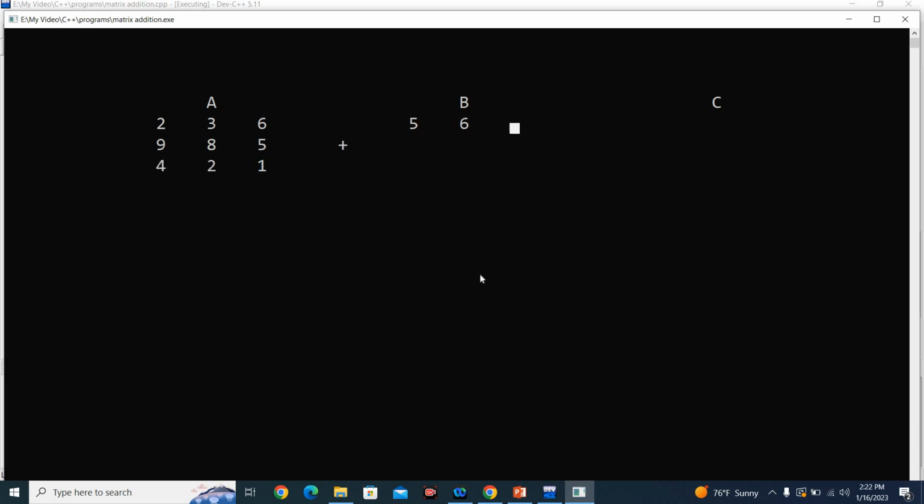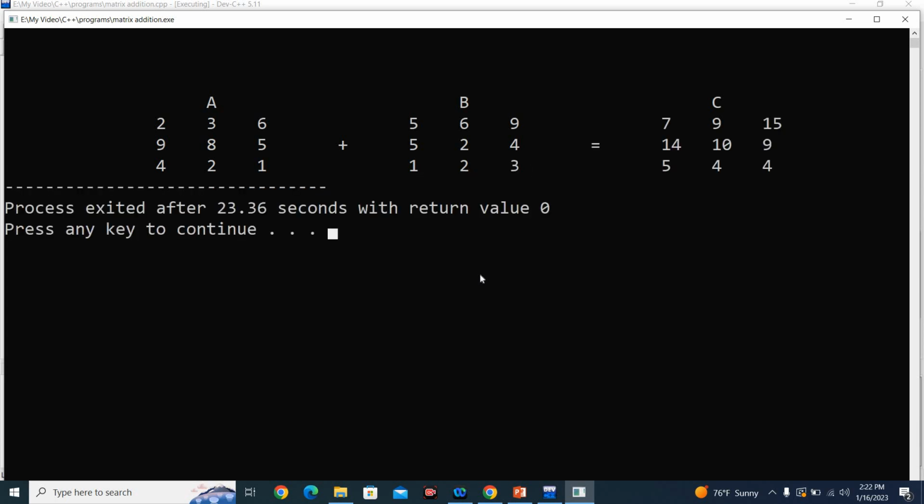For B: 5, 6, 9, 5, 2, 4, 1, 2, and 3, and then it will display the resulting elements of array C. 2 plus 5 is 7, 3 plus 6 is 9, 6 plus 9 is 15, 9 plus 5 is 14, 8 plus 2 is 10, 5 plus 4 is 9, 4 plus 1 is 5, 2 plus 2 is 4, and 1 plus 3 is 4. In this way it shows the program output.